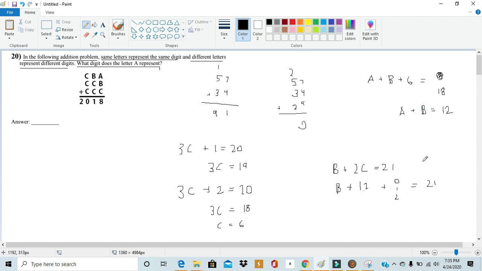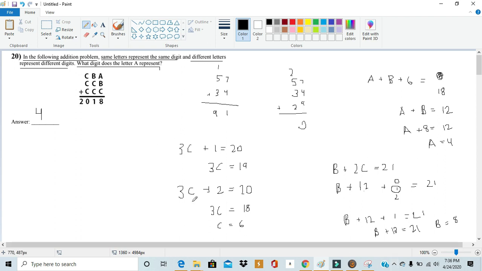So then here we have some interesting things. Since we're going for the 18 case, we realize that 1 will be carried over. So then, since 1 is carried over, we get the equation b plus 12 plus 1 is equal to 21, meaning that b plus 13 is equal to 21. Solving for b by subtracting 13 from both sides, we get that b is equal to 8. So if we plug it into the equation for the third column, we get that a plus 8 is equal to 12. Subtracting 8 from both sides, we get a is equal to 4. And that's the question. They want to know what digit A represents, which we got to be 4.